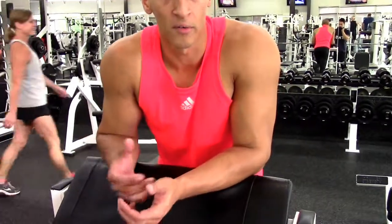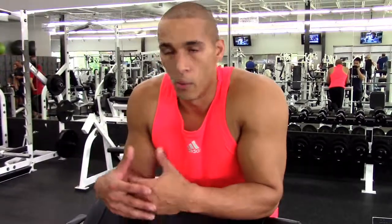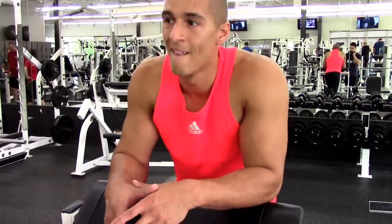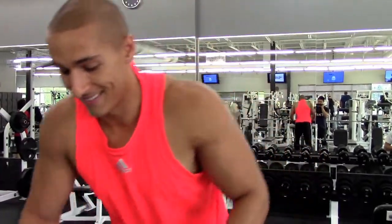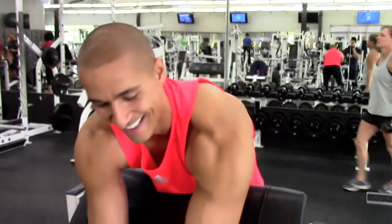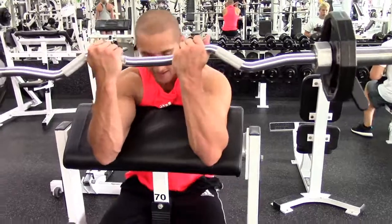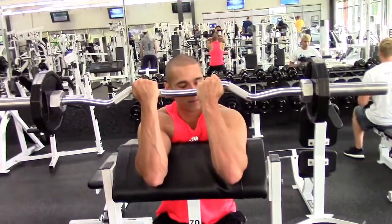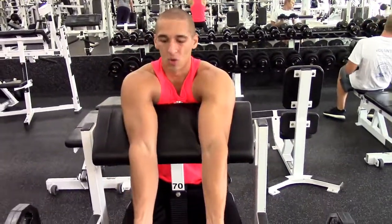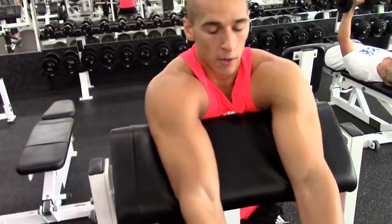The main purpose of this is to stretch and elongate the bicep, promoting growth. We want to elongate the muscle, get some blood in there, circulate oxygen, vitamins, enhance growth, and look good naked. All right. Nice control, nice stretch at the bottom. Come up, squeeze, you'll be golden.